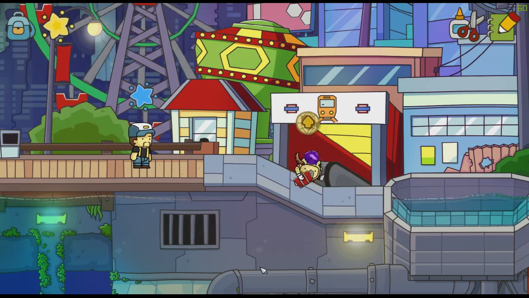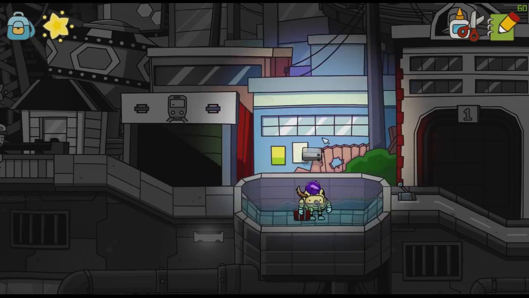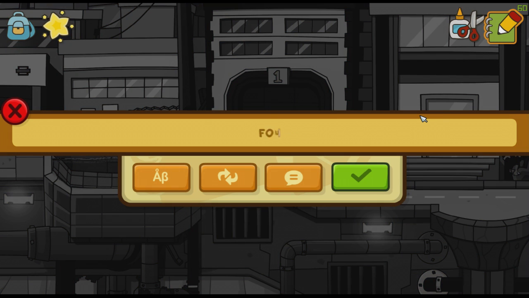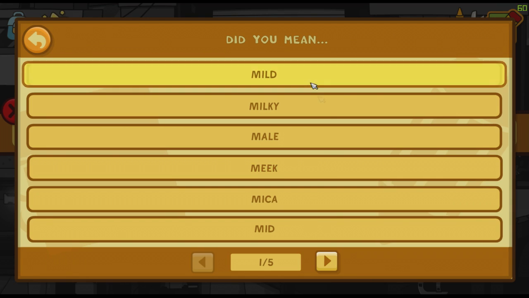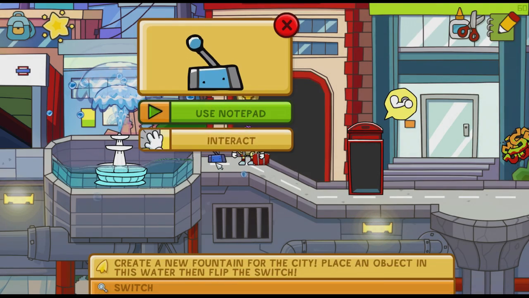Oh, there, you have to make a fountain. Let's do something. Okay. Sorry, I don't know what compelled me to do that. Okay. Let's do something interactive and something fun. Or that. I was gonna say milk bowl. What? Bottle. What? Bitter. Bottom. Milk bottom bitter fountain. A milky bottom fountain. Yay!